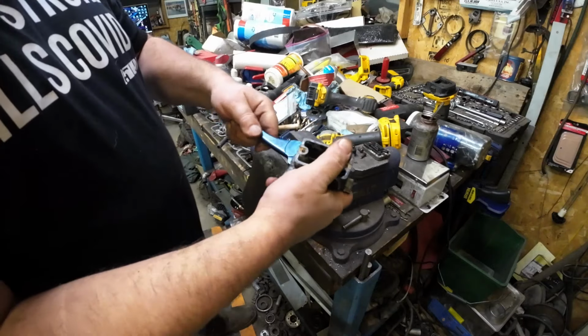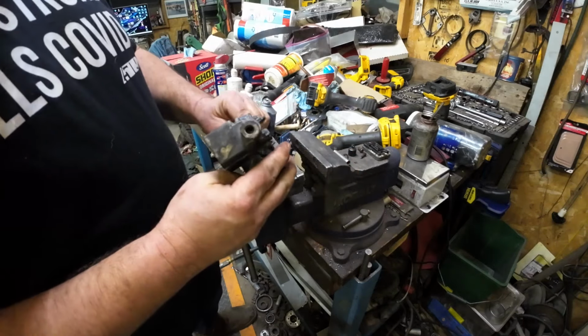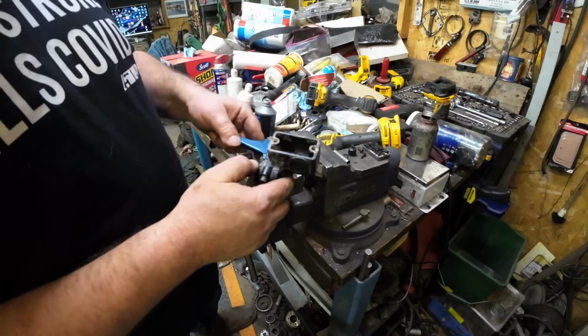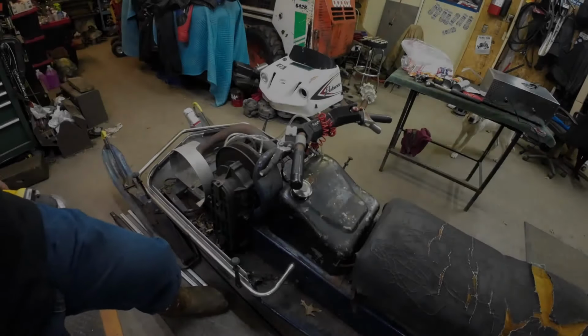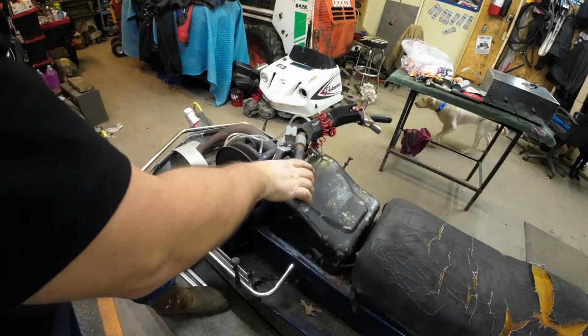All right, so that's it. I mean, it's rebuilt. I'll put the lid and stuff on when I get it on the sled, but good to go. All right, here's the heart of the matter.